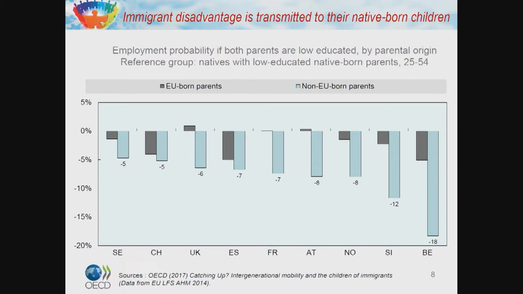But provisional data that we already have but are not finalized show that there is the same issue in Estonia, meaning that native-born with foreign-born parents are less likely to be integrated in the labor market compared to native-born with native-born parents. So why is this an issue? Because children of immigrants that are born in the country should not face the same issues as immigrants because they have been educated in the same country. So they have enjoyed the same education system, which is not the case for immigrants, of course.